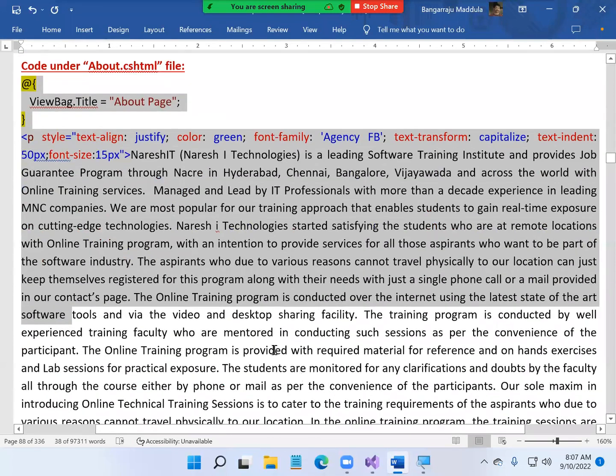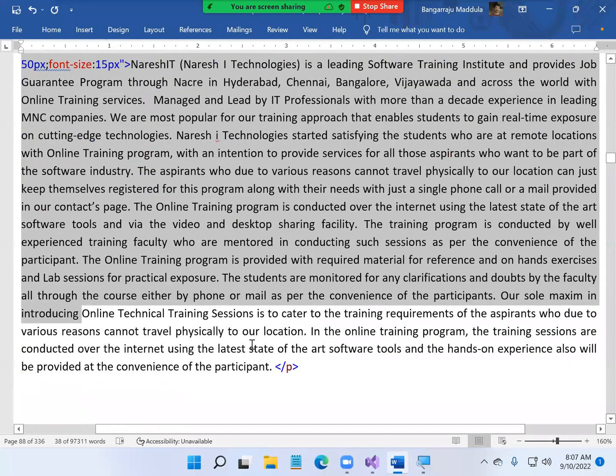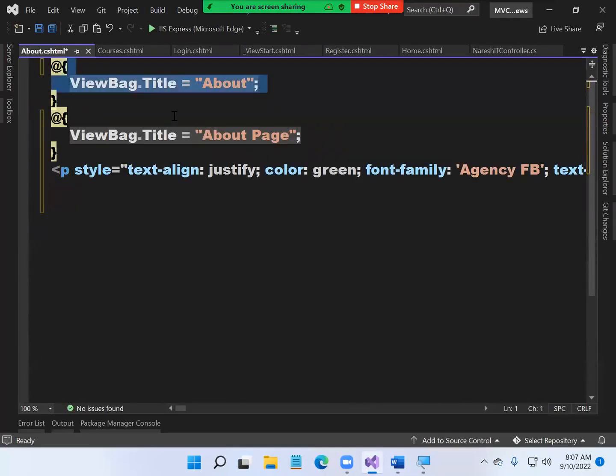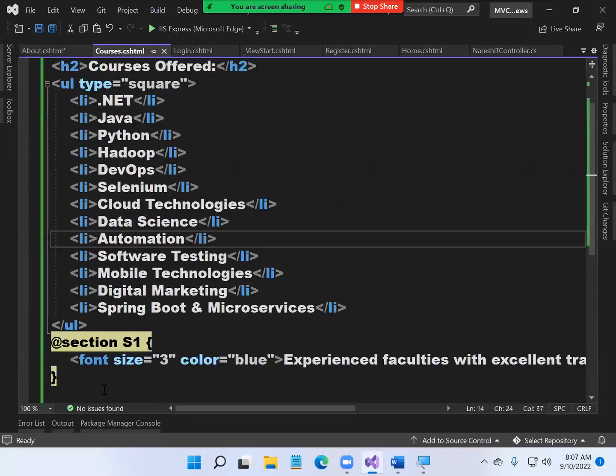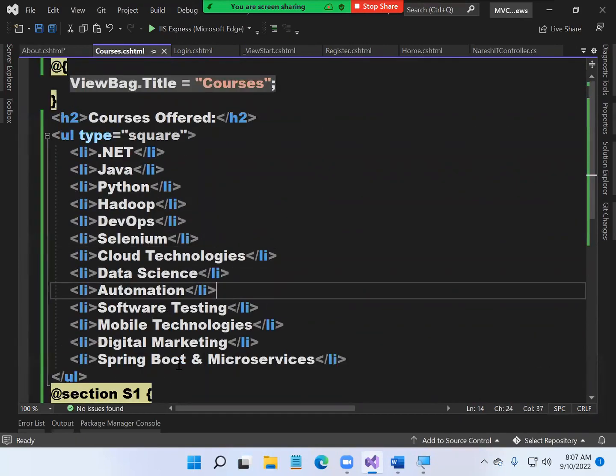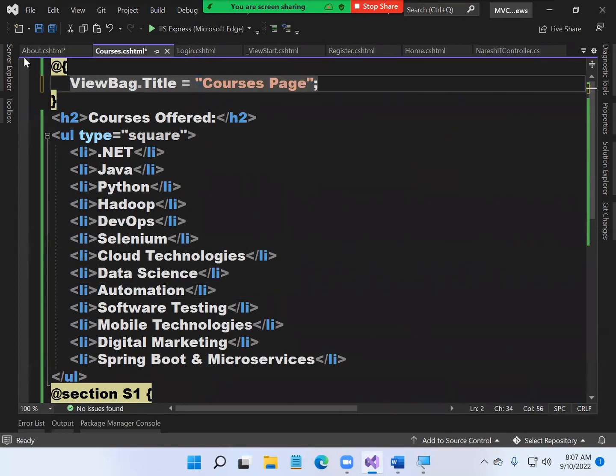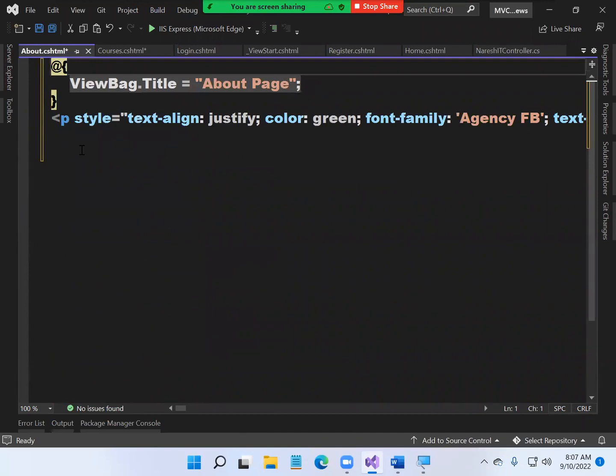I'm putting some HTML information. And here, guys, see, I am not using RenderSection here. In all these pages I used RenderSection, but in the last page I'm not having a RenderSection. Because I don't have a RenderSection, no text will come there. Watch.